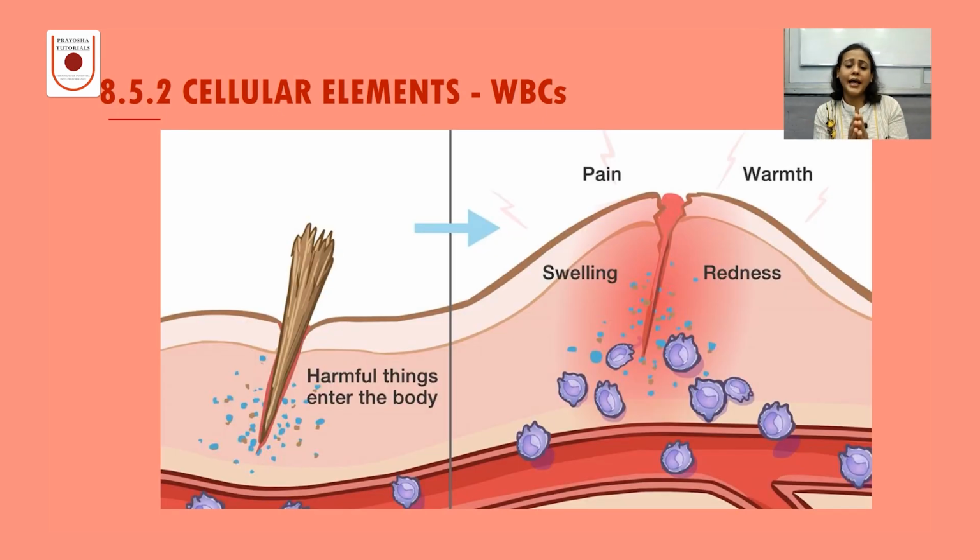Now this diagram is showing you the four main symptoms which are experienced when inflammation takes place in your body. Now inflammation is characterized by pain, swelling will be seen, there will be warmth. So that body part will be warmer because there is constant new cell division taking place to heal that part of the body, and there will be redness also observed in the body. So whenever inflammation will happen, you have to remember these four things are going to take place.